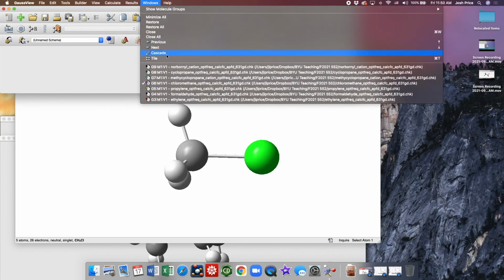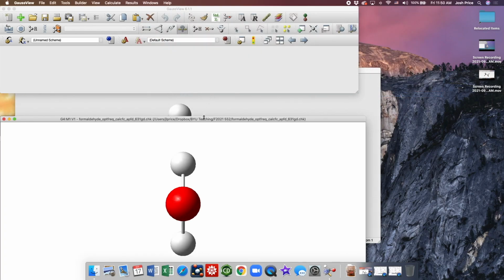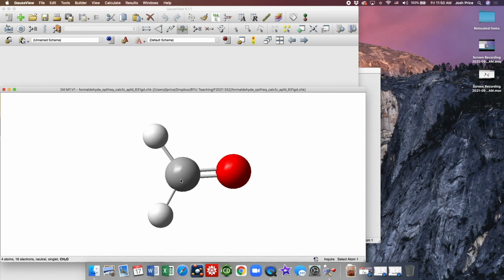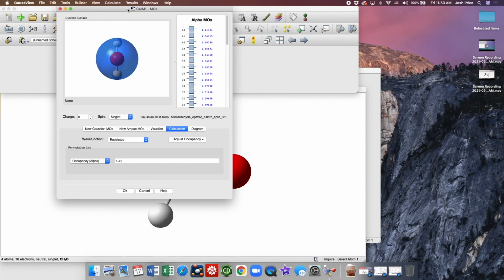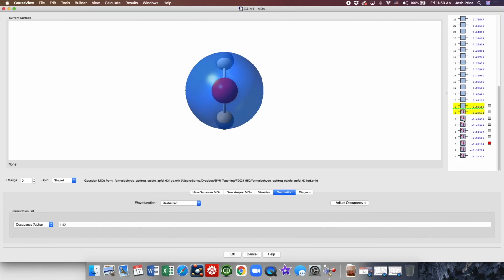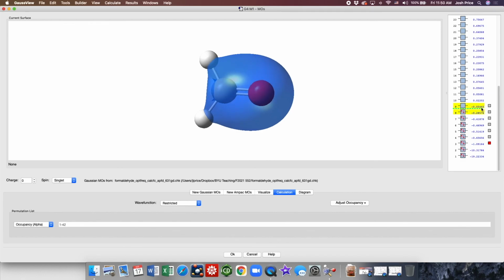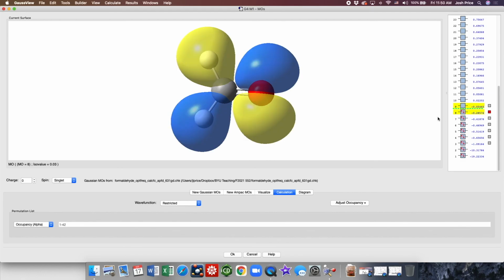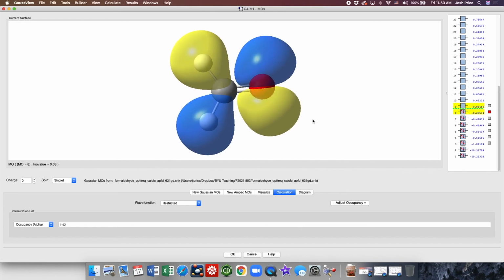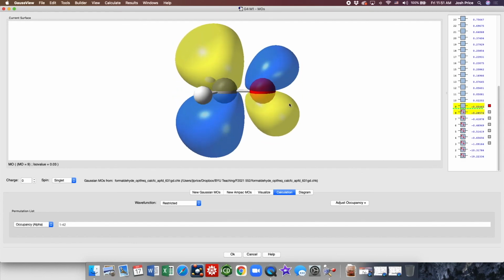The last one I'll show you today, and we'll come back to this next time, is formaldehyde, a bent CH2 and an oxygen. And you can go through and make those. I'll show you maybe the highest energy orbital, which is overlap of a pi CH2 with a p orbital on oxygen, and this is the minus combination. And then the LUMO is the pi star, but it's mostly on the carbon.